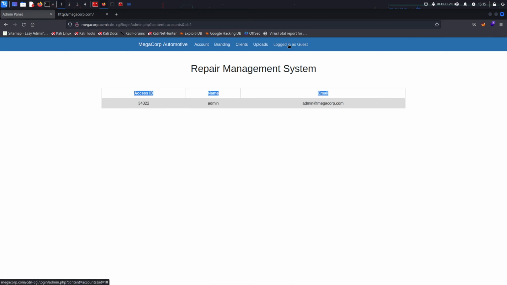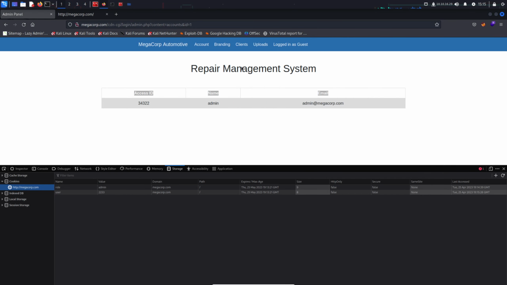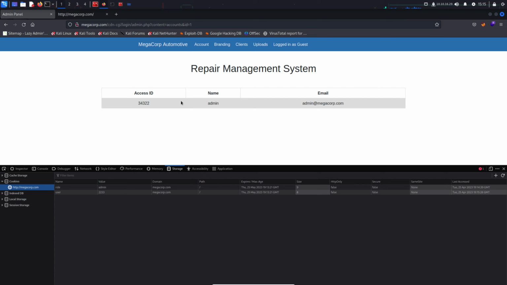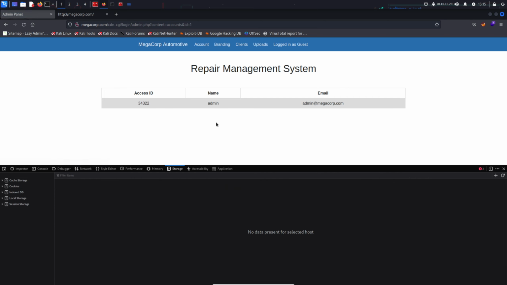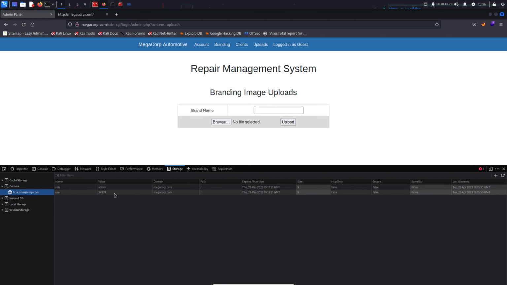It still says you're logged in as guest, and if you look at your cookies, it doesn't change them. When you change this ID, it just returns the web page for the account as if you were admin, but it does provide an access ID. So we could perhaps take this access ID here, enter it here, and then if we just refresh this and go to perhaps uploads, we now don't get that error. Our cookies are stored, and it basically thinks we are now admin.